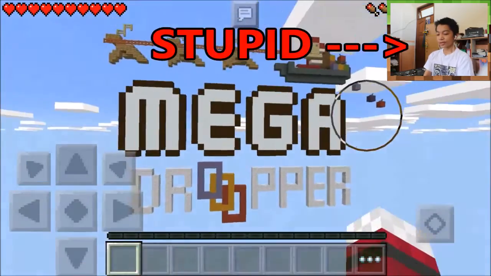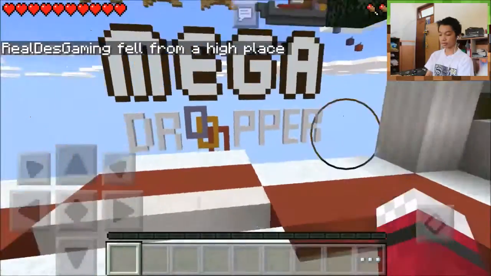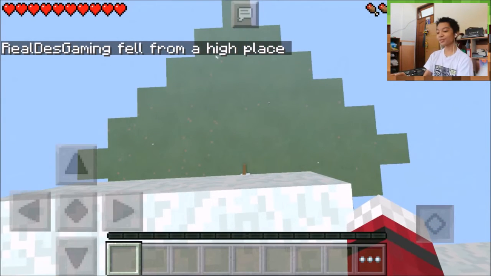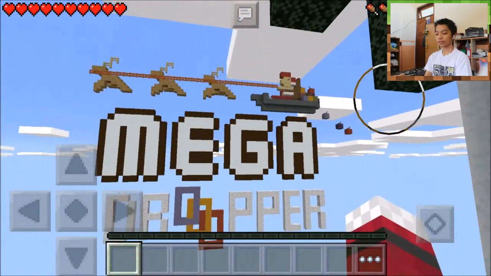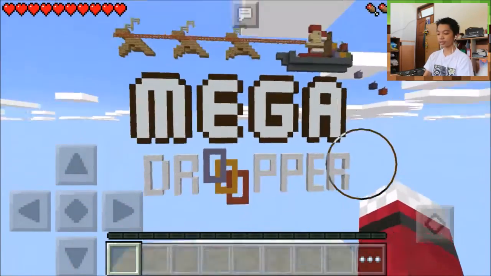Yeah. So, this is basically, what? Are they not invisible bedrock? No, they're not invisible bedrock. I mean, in the previous map, there are invisible bedrocks, so I thought that would be one too, but it appears not. So anyway, look at those. There's Santa and Mega Dropper thingy.